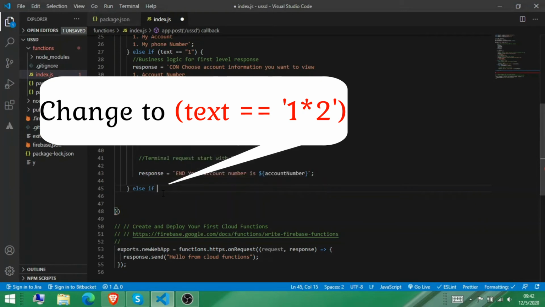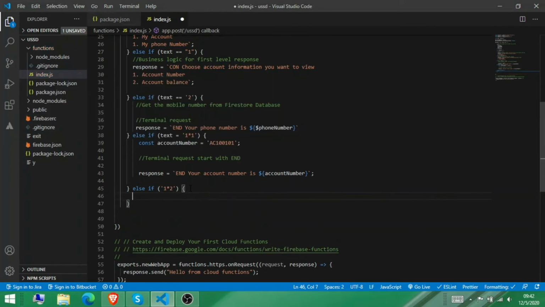The other one is else if the user selected 1 asterisk 2, which is my account, then account balance, then we are going to get the data from the database.